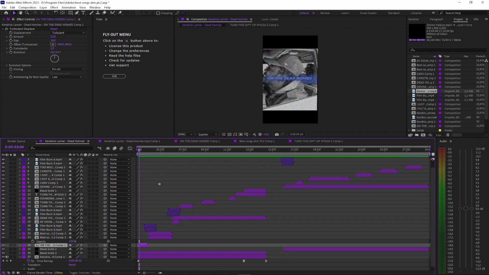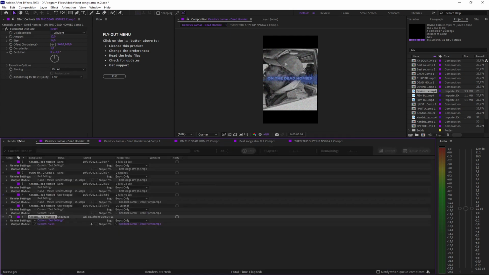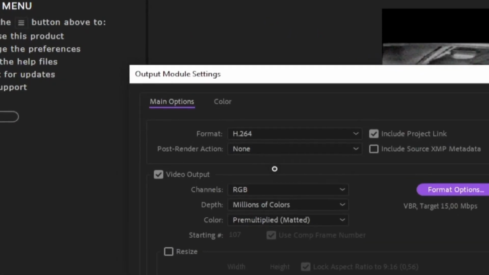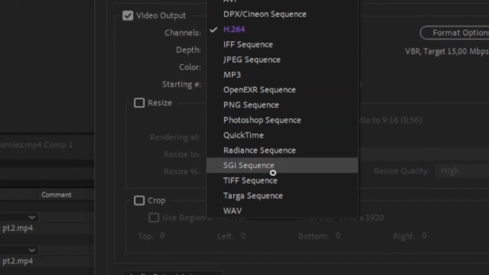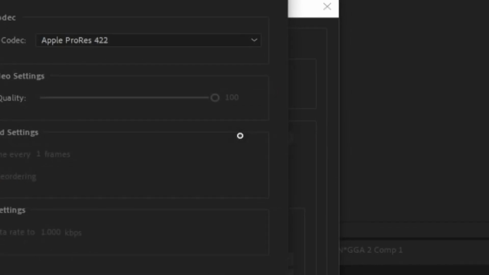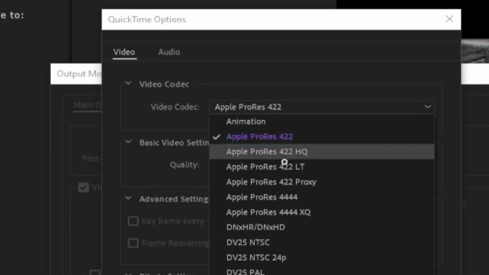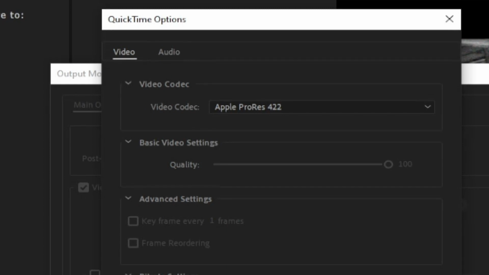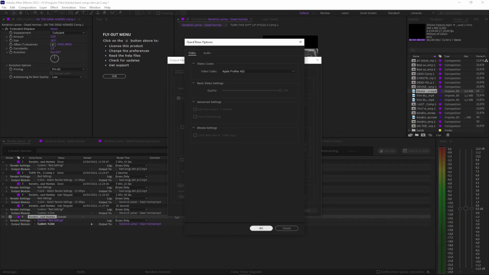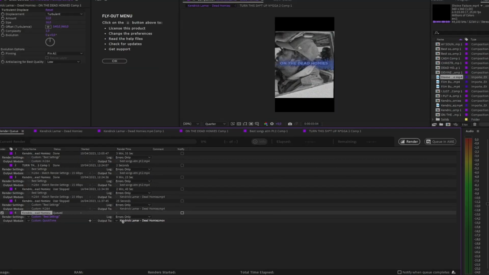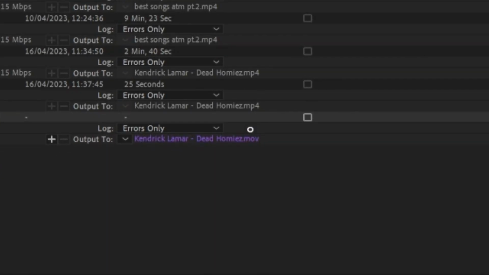The last thing I'll try is to export it as an .mov file and then convert it to MP4 again. You can download VLC, it's 100% free. First you export, you go here, and then for format you choose QuickTime, format option Apple ProRes 422. Then it exports as .mov, and it's very high quality, so that's fine. As you can see, it's exporting as .mov. So you gotta render it now.